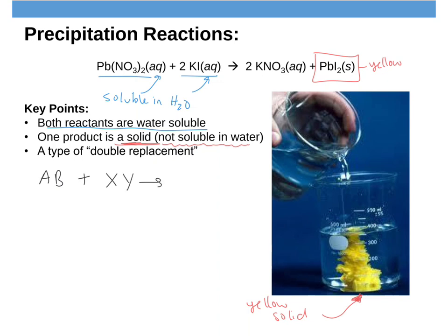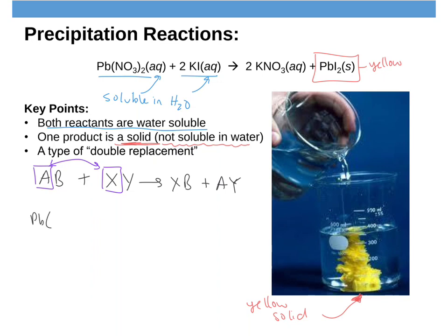And a double replacement means you switch the things that are cations. So in this case, A would be my cation because it's first, and X is my cation because it's first, and you just switch their places here. You just swap them. It's a double replacement. You're doubly replacing these things, which means I'm now going to have not an AB, but an XB, and not an XY, I'm going to have an AY, which is exactly what's happening in this case.